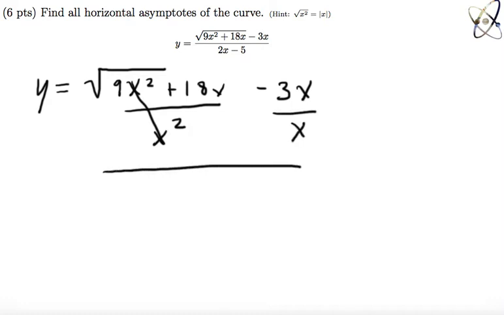And then for the bottom we just have 2x minus 5 by x, and so we always have to assume that this is an infinity number, and that if that's the case, then we divide anything by something as big as infinity, it's pretty much going to be 0.